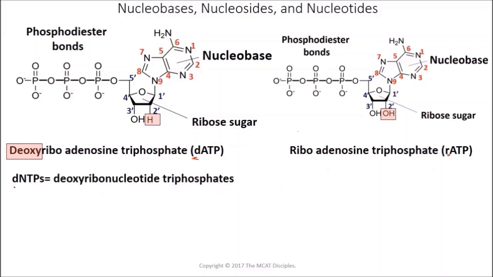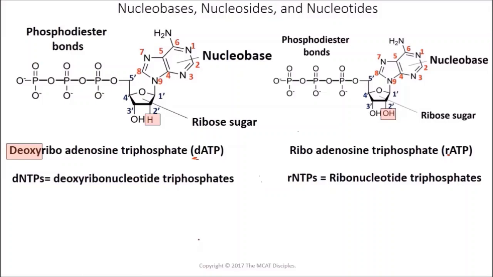You also may see the terminology dNTP in the context of research-based methods. That just means deoxyribonucleotide triphosphates, and rNTP just means ribonucleotide triphosphates. Oftentimes you'll just see ATP or GTP or CTP or UTP, and that's just the researcher not specifying which kind it is, because it's fairly obvious. If you're doing DNA replication, you're going to use dATP. So sometimes they'll just write ATP, or sometimes they'll just write NTP, because it's fairly obvious what you're doing.